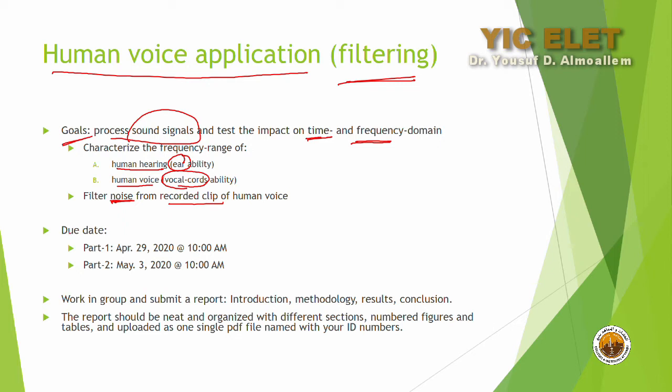Just to remind you, the due date for the first part is April 29 and the second part is May 3rd. Please work in groups and submit the report with all different sections. The report should be neat, very important, organized in different sections, with numbered figures, and so on. Submit your project report in one PDF file, with your ID numbers.